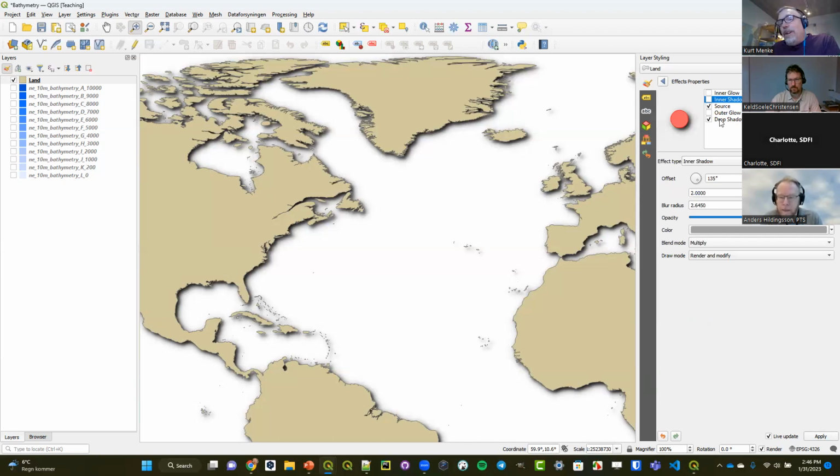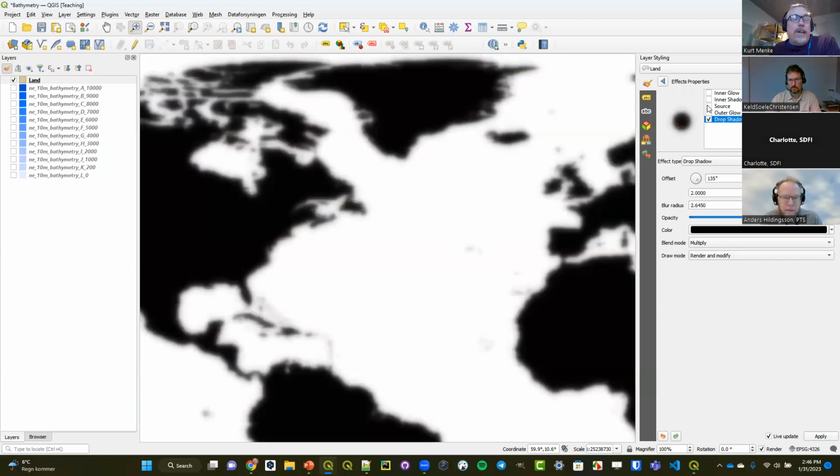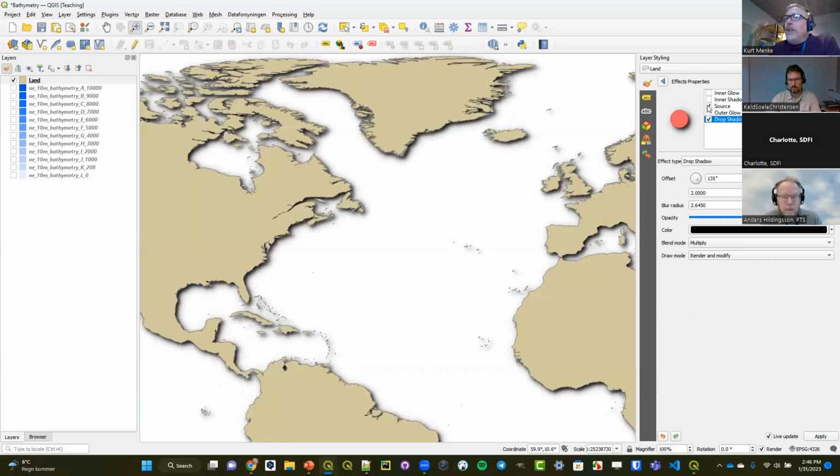And so at this point, as we explore these, I have a drop shadow enabled. I could turn off the source, and what's going to happen is I'm only going to have the shadow and not the original symbology. And I don't think there's too many use cases for that. But the thing to keep in mind with QGIS is that there's all these little capabilities built into it. And sometimes there may be an example where that works for you.